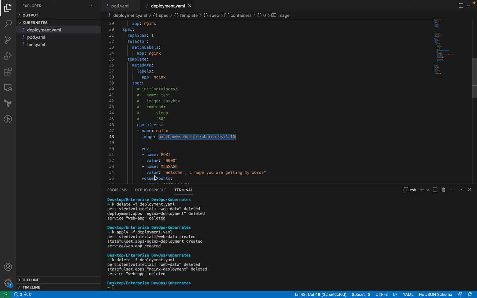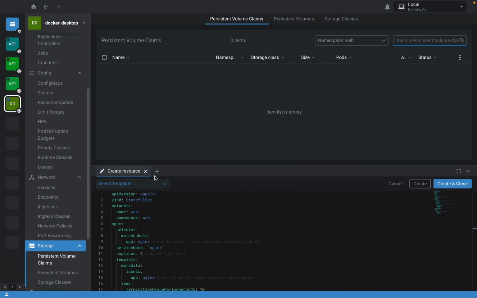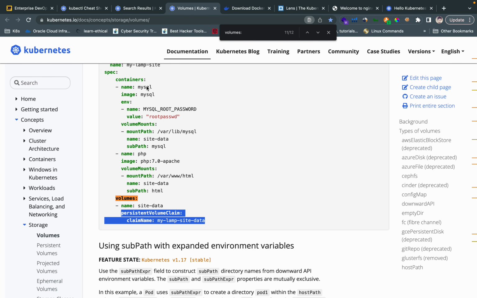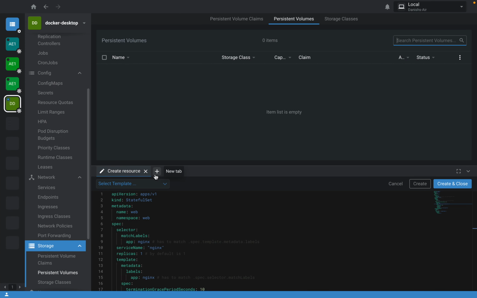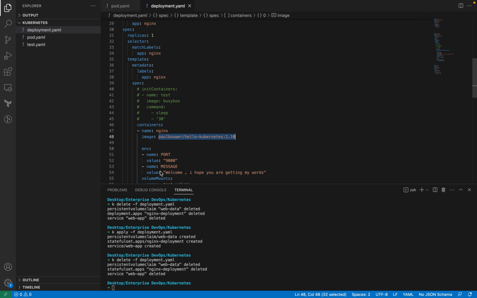But in a deployment, your persistent volume is not protected. But in a stateful set, your persistent volume is protected. Later on, when we start using Helm charts, you will understand this also. For stateful sets, just keep one thing in mind.